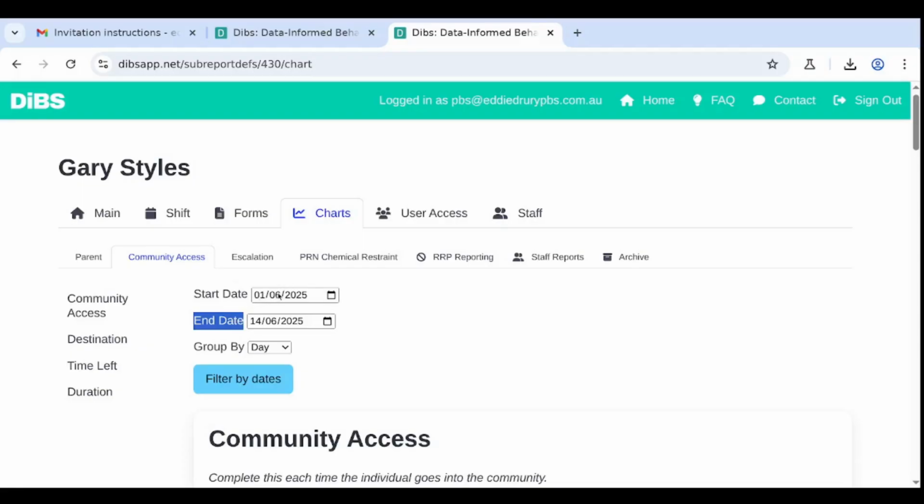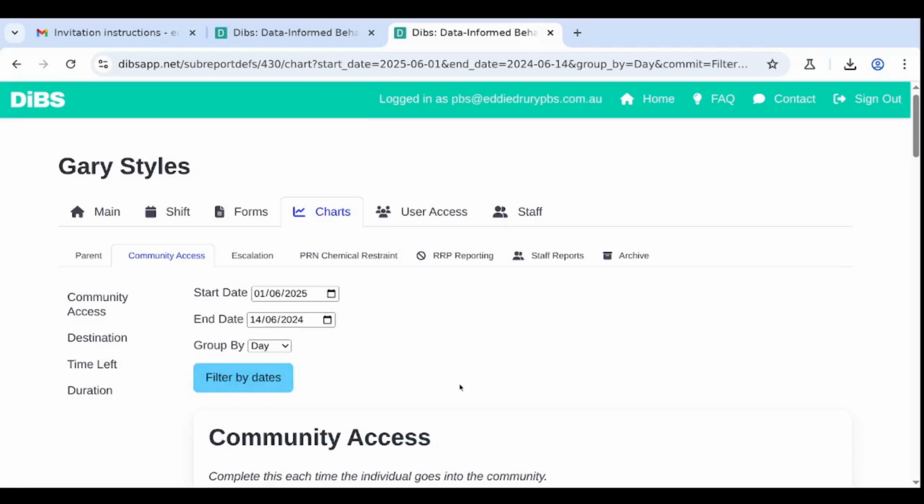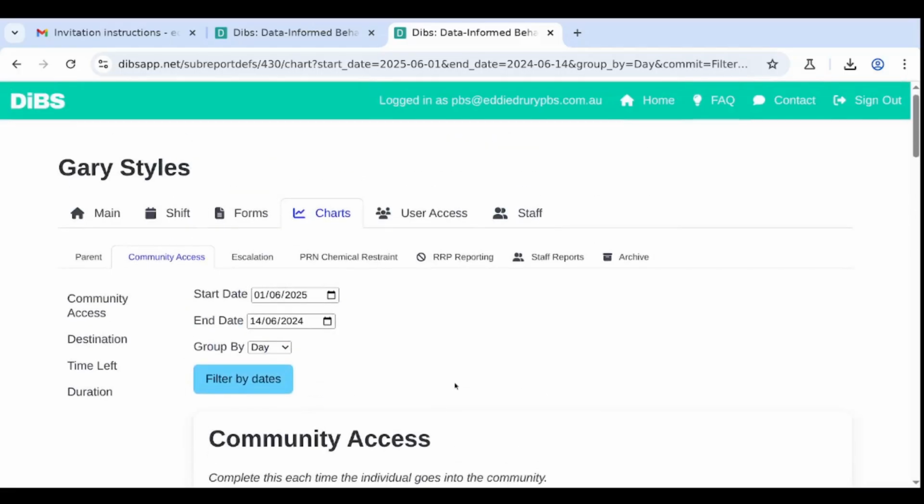I could change this to be last year, the last month, the last week. I could make it future weeks if I wanted to, but it would be pretty pointless because there'd be no data collected for those. This way I could compare how one month is going to another and things like this. The last button here, and what I would do is just change these dates, then click filter by dates, and it's going to show me the different set of data for that.